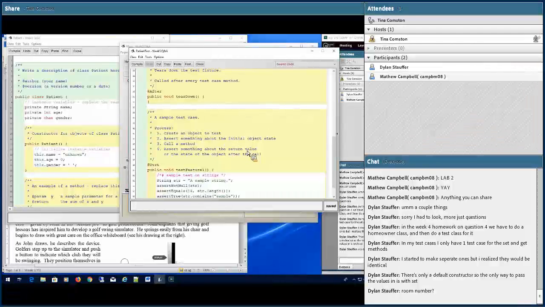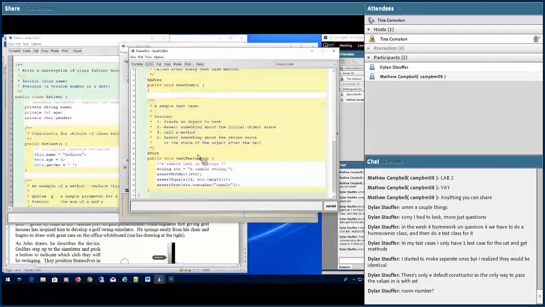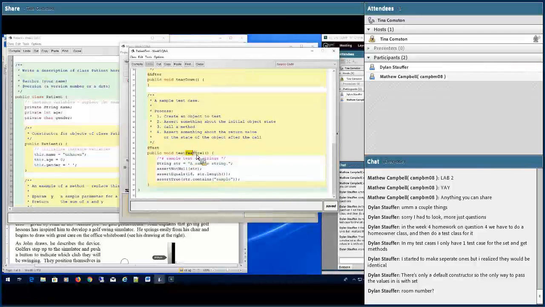So they give you some examples as to what you're supposed to do, but we know that we're always supposed to create the object that we're testing, do any setup work that we need to, call the method that we're testing, and then verify that it worked the way that it's supposed to. Now, in the case of the constructor, we'll test that first, so we'll test the constructor here.